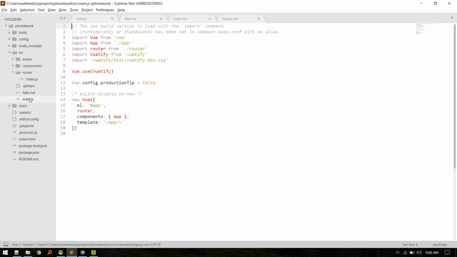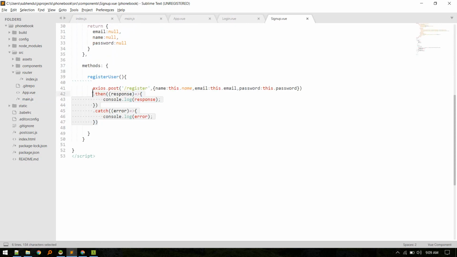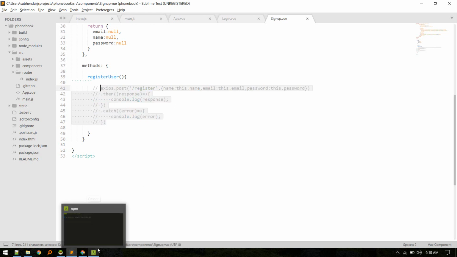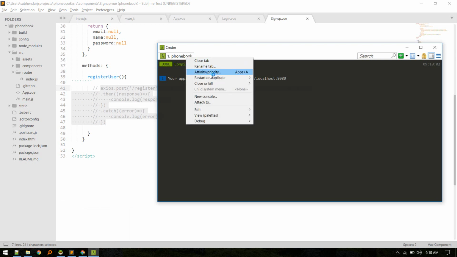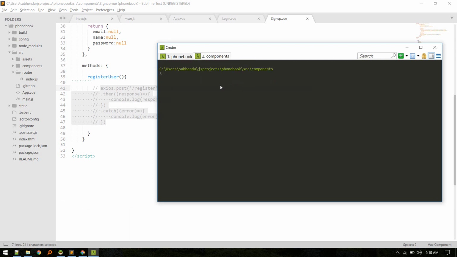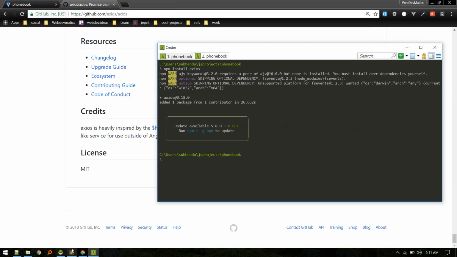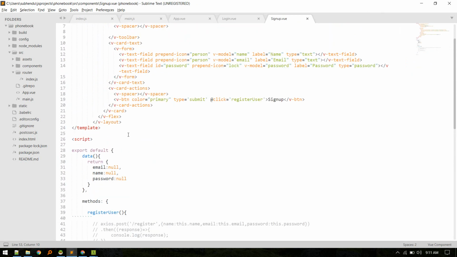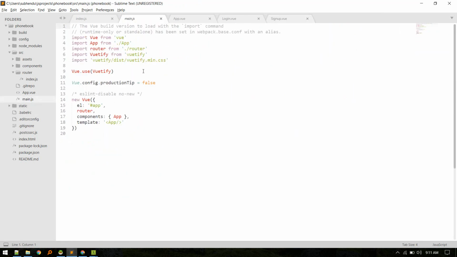That is inside main.js. Okay, looks like we need to install this Axios first. So go to terminal. We'll do npm install Axios.